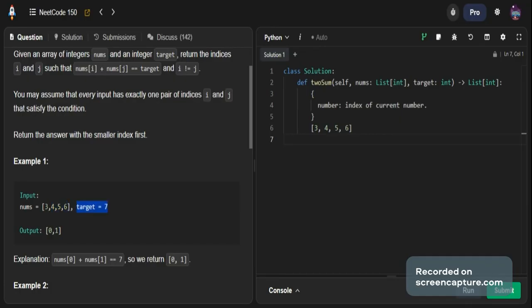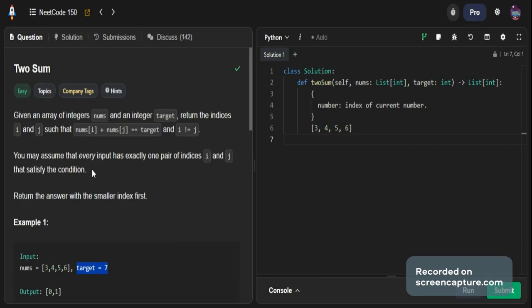Whenever I get something that matches with 7, I'll return those indexes, because there is exactly one solution. But that is not a good approach for this problem.